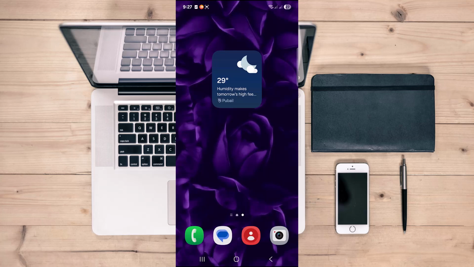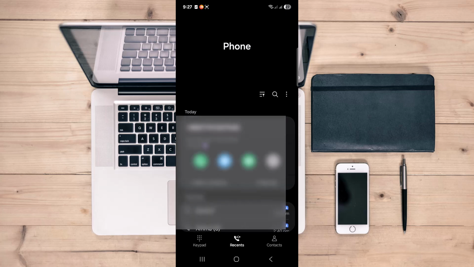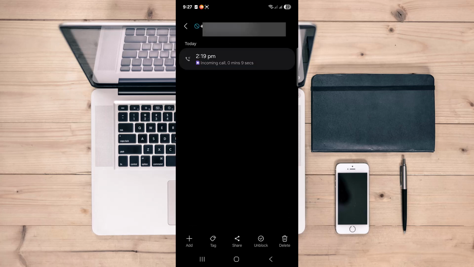In today's quick video, you are going to see how to block spam calls on Android or iPhone. So first of all, you have to go to your phone and go to a specific number that you think is spam, and then tap on the three lines, and here you will find the option of block. So you can block or report the spam.